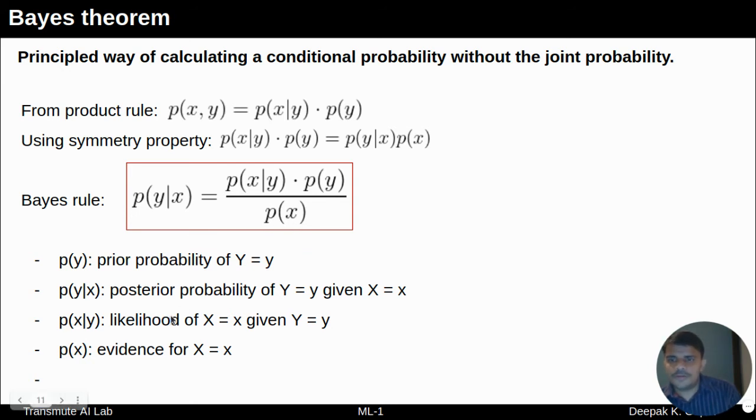Now, if you note here, we call this term the likelihood of x and this term the posterior probability. And from the symmetry property, we said that they are more or less the same thing. It's just the flipping of random variables. So why would you call this one the posterior probability and this one the likelihood? This question was also asked in the live lecture, and I would like to stress this point.